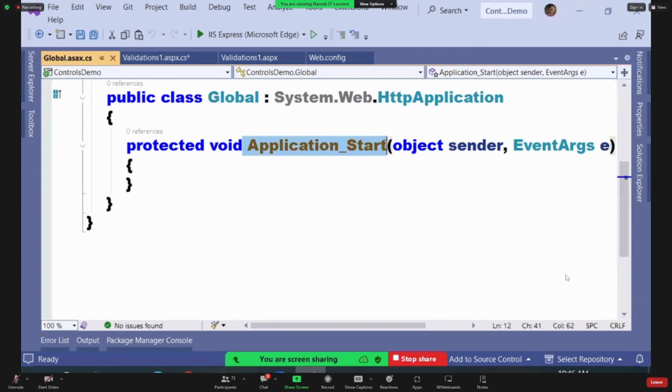See, every day you are working with an event handler called page load. What is the meaning? When application start means the first time your application starts, this code will execute. You know one thing? Today, if I launch a website now, I'm hosting a new website now. My website got the request now. And will you stop your website?